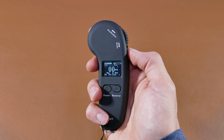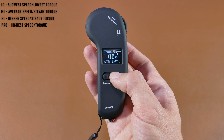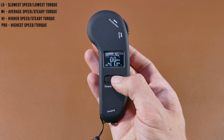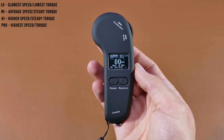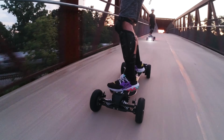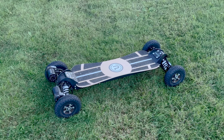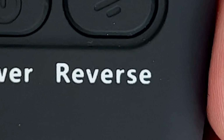On both of them, you have the same button and wheel layout for acceleration and braking, and you'll have the ability to see battery details, your mileage, as well as the option to go through 4 modes that offer different acceleration and speeds, which include low, middle, high, and pro. Moreover, you can also activate cruise control on it to cruise at a desired speed, and you'll have the ability to ride the board forward or backwards by pressing the power button twice, which isn't confusing at all.